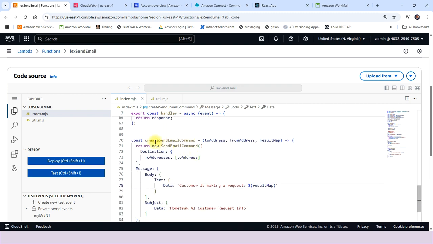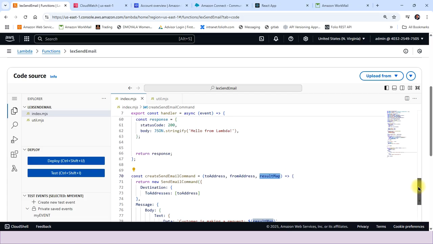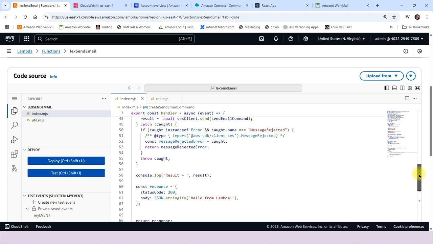Yes, my create send email. I send the result map in here, and I added the result map. Now the result map is correct because I log it.